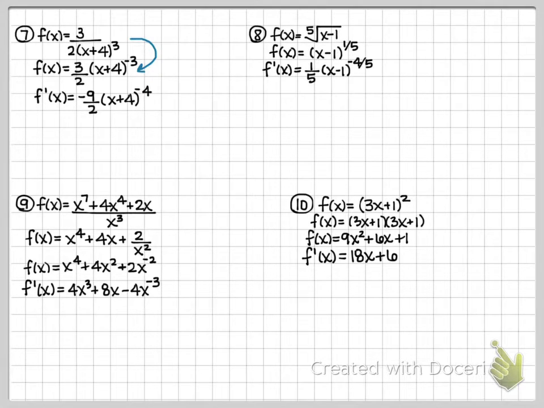So continuing on with number 10, the one way that I'm going to show you this time, and it's in the notes this way too, is using the idea that we know squared is times itself. So I went ahead and wrote out both of the 3x plus 1s, and then I just multiplied it out. Now that I don't have anything trapped inside parentheses, I can continue on in the same fashion that I have for this section so far. So then I just used the rules that I normally would. Now, again, keep in mind, I am going to show you another way to do this in a future section. Either way, you're going to be fine. Both of the answers are going to be equivalent, so it's not a problem.